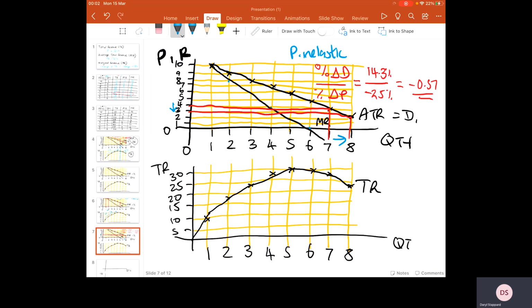So look what's happened now then. We've now got a 14.3% increase in demand. It's gone from 7 to 8. So the difference is 1 divided by the original 7 multiplied by 100 will give us a 14.3% increase in demand. A reduction in price from £4 to £3 is a 25% reduction. If I put these numbers into the calculator, I get a score of -0.57. And if you remember from the PED calculation, anything between 0 and -1 would show price inelastic demand. So the percent change in demand here will be less than the percentage change in price. Demand is unresponsive to that change in price.